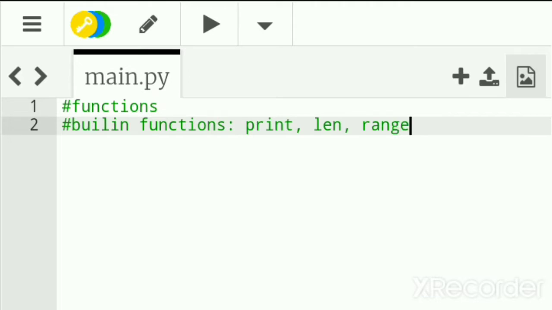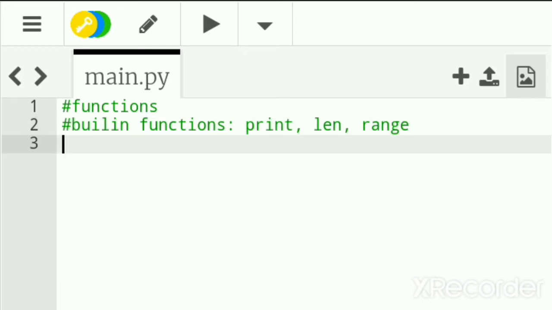Of course, these functions are built into Python, into the language, and we cannot recreate them or change them. Okay, so they are unchangeable functions. But what we want to do today is to create our own function.